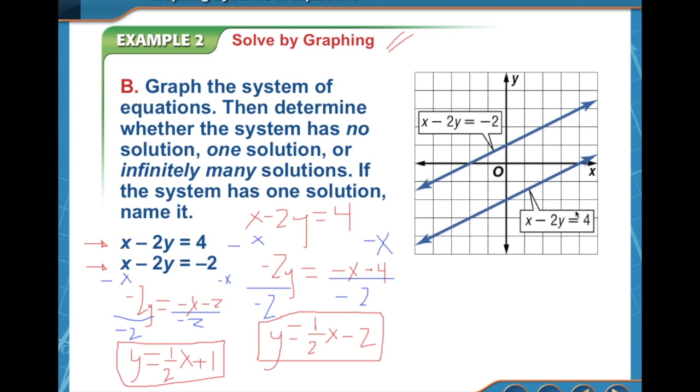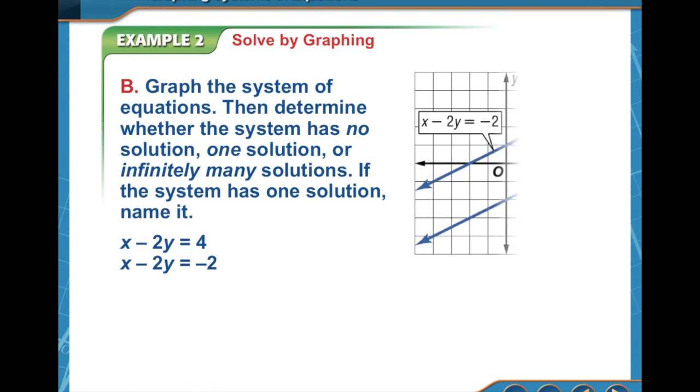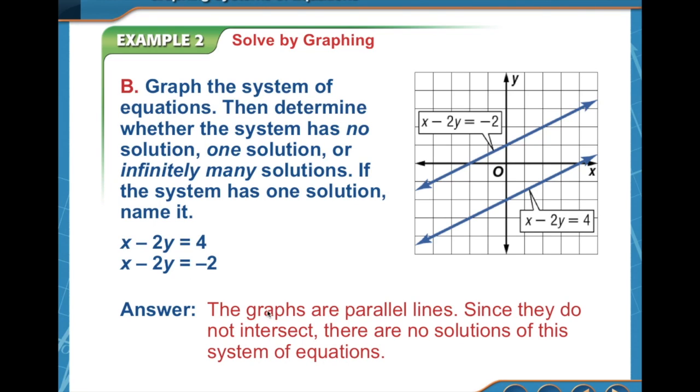So draw yourself an image that looks like this of these two lines. Now think about what number of solutions they have. Since they never intersect, what do we know about our graph? It has no solution. So our answer: the graphs are parallel, they never intersect, and since there are no solutions to our system of equations, we are done. So we can just say no solution to our graphs. So draw your lines, make sure they're parallel, and you can just say no solution.